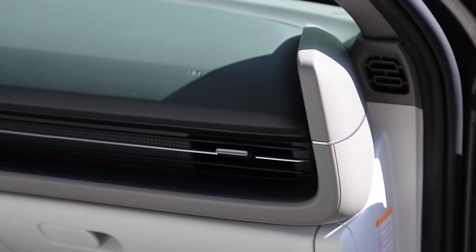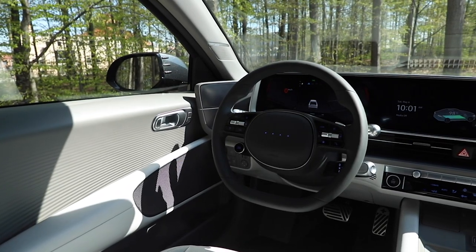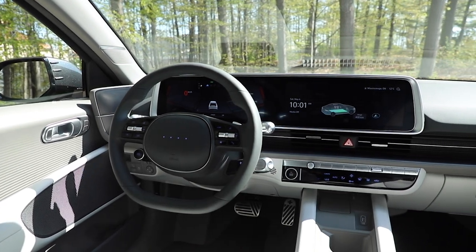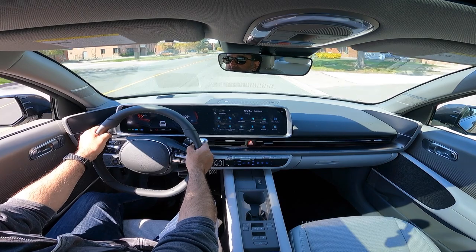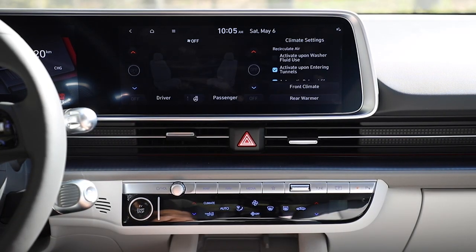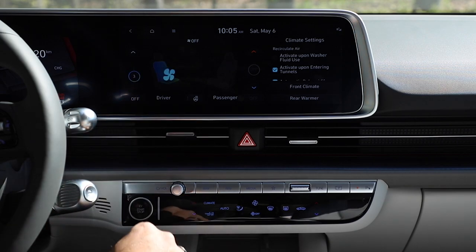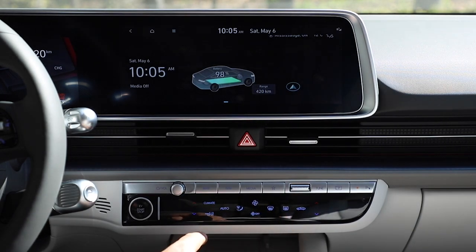Let's talk about the dashboard. I posted a short online about these little curvy elements, and someone mentioned that European spec versions have digital side-view mirrors — I confirmed with Hyundai Canada, and they confirmed that's exactly what those dashboard wings are for. It's the only design element on the front interior I don't love — everything else feels geared toward expansion and motion, and then it just stops. Quick touch on the HVAC: I generally like it. Capacitive touch buttons are functional and usable. Wouldn't mind a couple of physical buttons like they have for menu, map, navigation, media, favorites, and tune. But at least everything's there and easily accessible.